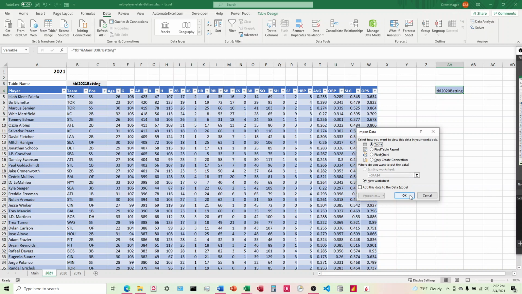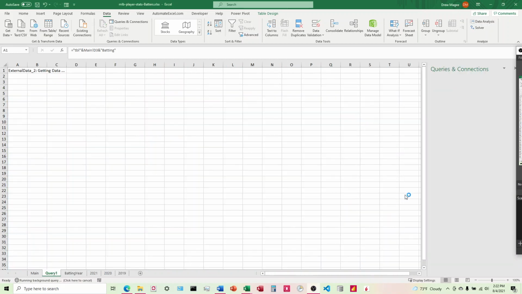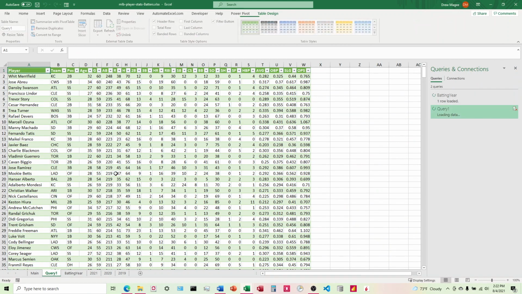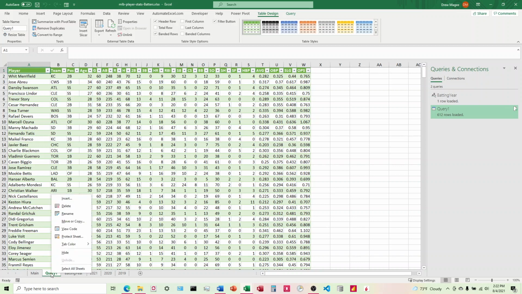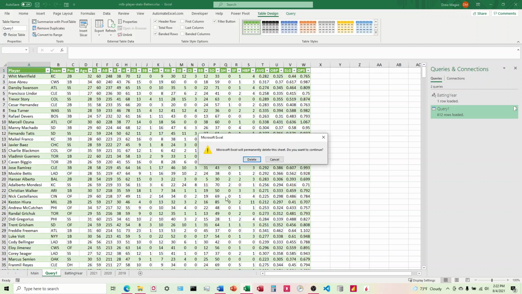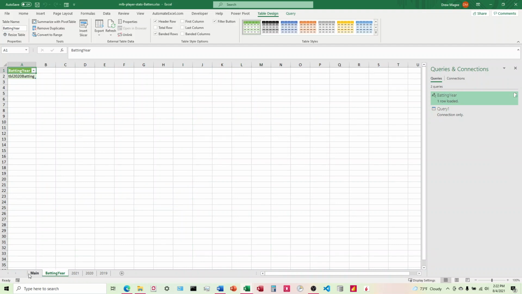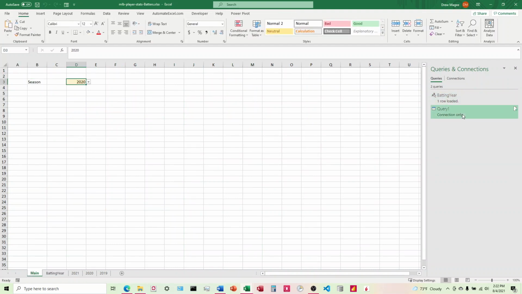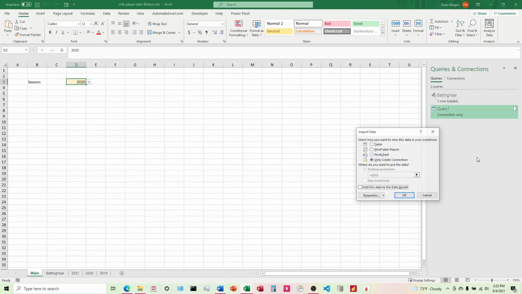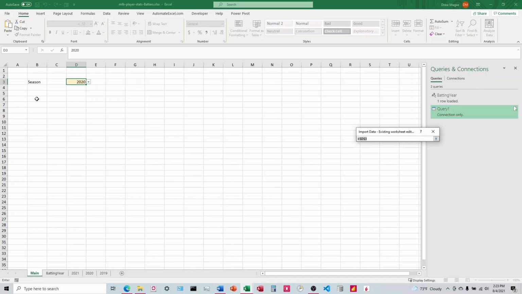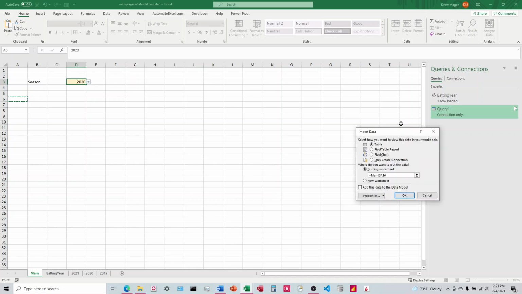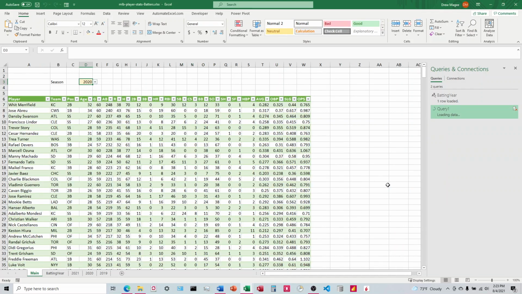So I'm just going to do table, new worksheet, hit OK. It's going to load this onto a new one, and I'm going to delete this. See if I can't come back in here and table, existing worksheet. All right, so I'm going to put it right here. It looks good. It's in there, it loaded.